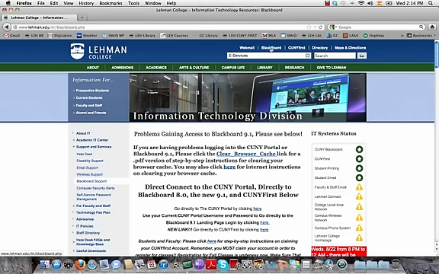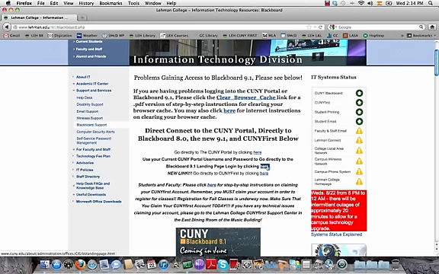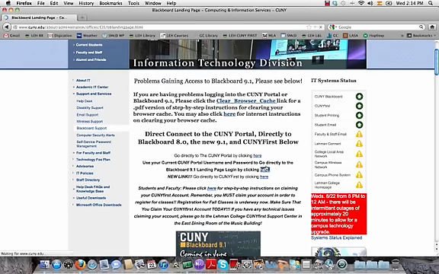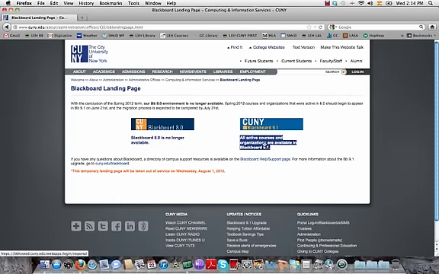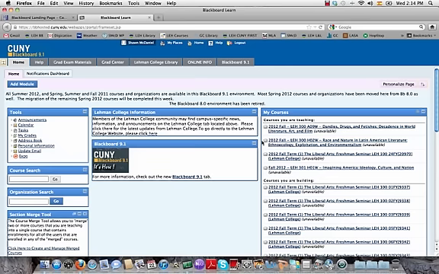And then scroll down just a little bit and you'll see that in the middle there are 3 heres listed. You just click on the middle one, the middle here, and that will take you to the landing page for Blackboard 9.1. You can click on that. It will ask you now to enter your login credentials, which I've already done, so go ahead and take this time to log into Blackboard.